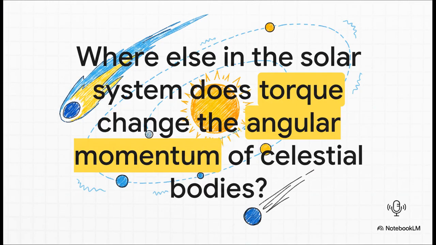So let's end by scaling this idea way up. Think about our solar system. Could you pick a point in space, not the sun, and find that the sun's gravity is actually creating a torque on a planet relative to that point? What would that mean for the planet's angular momentum? It's pretty incredible that a simple problem about a thrown ball gives us the tools to think about the grand dance of the cosmos. Thanks for working through this one with me.